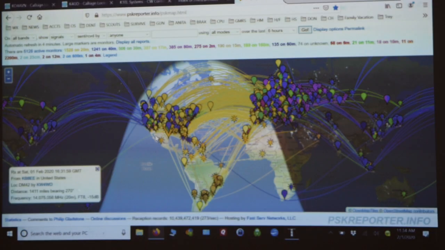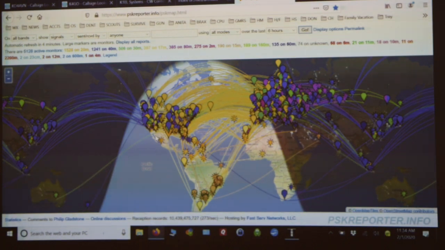Some people use these modes for contacting and keeping in touch with family members, whether it's down in the area, like if you've got a cousin or a brother who's an operator in Texas.